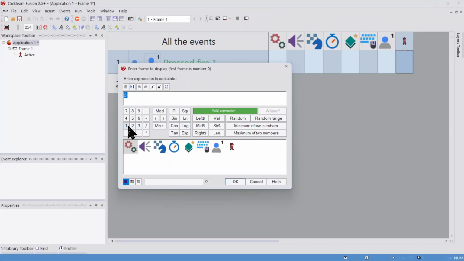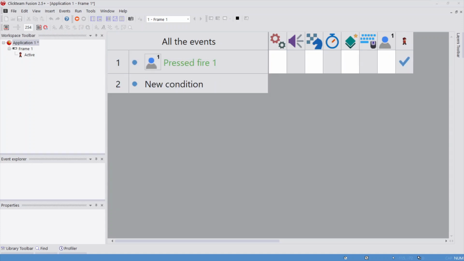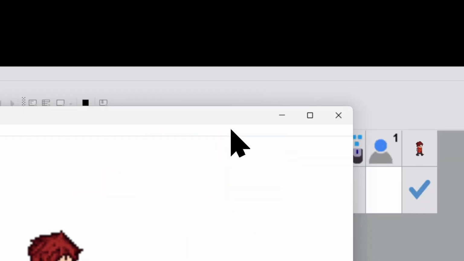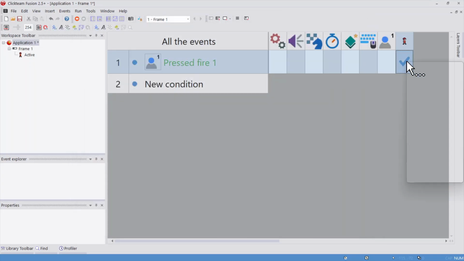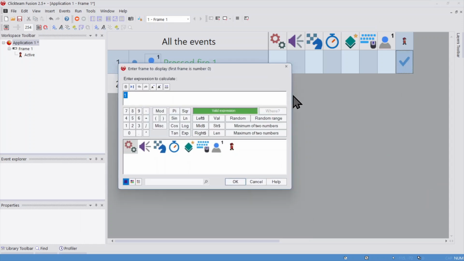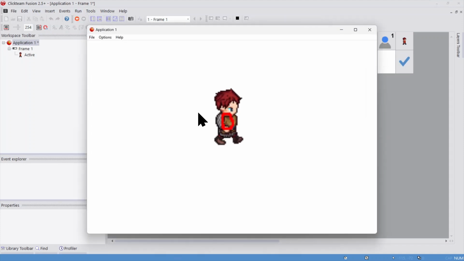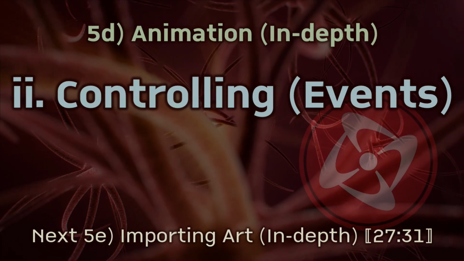Also, another useful thing to know is that if you set the animation frame in the event editor to be greater than the number of frames there are, Clickteam will just choose the last available frame. So say if we have the 3 frames and we set the animation frame to frame number 6 or number 10, anything above 2, it will set it to frame reference 2, because frame 3 is actually referenced as frame 2, 0, 1 and 2.